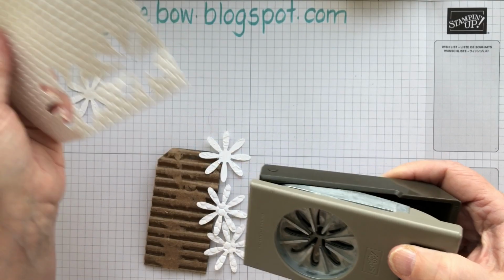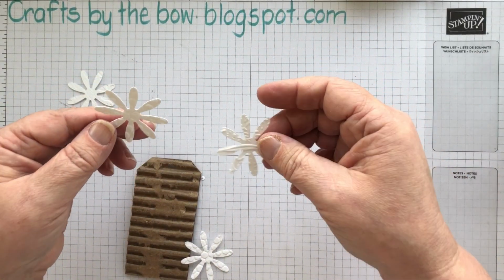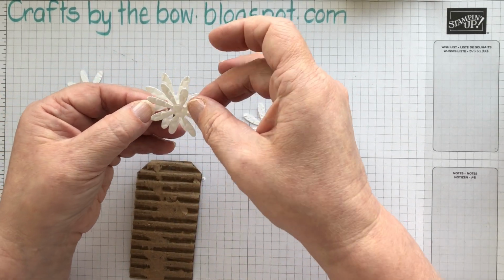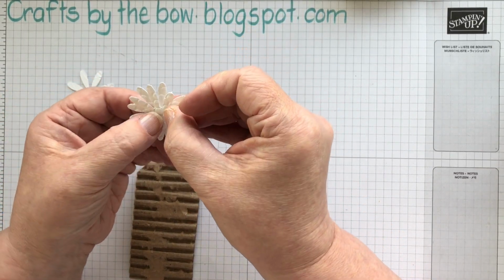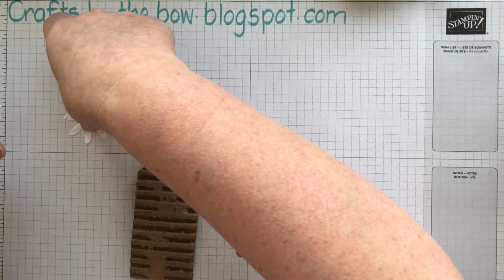I love to create things with scraps, with leftovers, because I always think then I'm getting something for free. Something that I would ordinarily just throw in the garbage. Okay, so that's really pretty, look. That makes it pretty. Let's use that one.